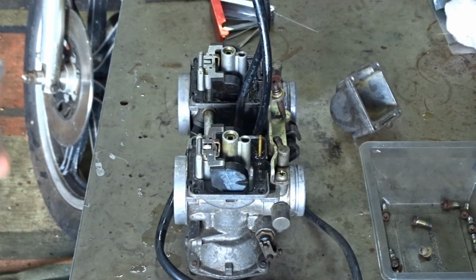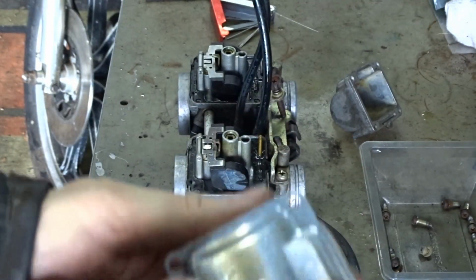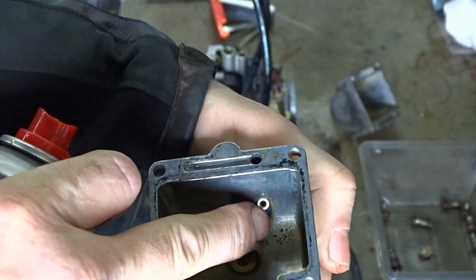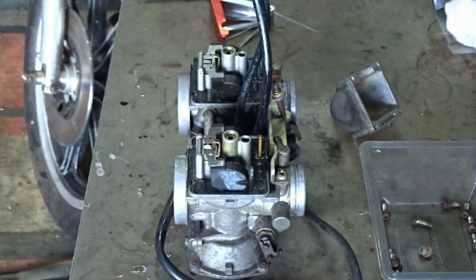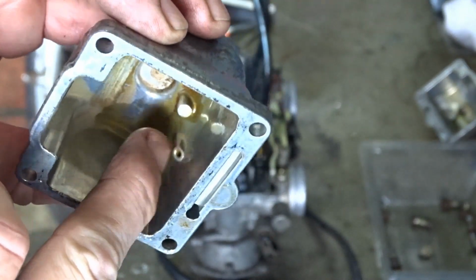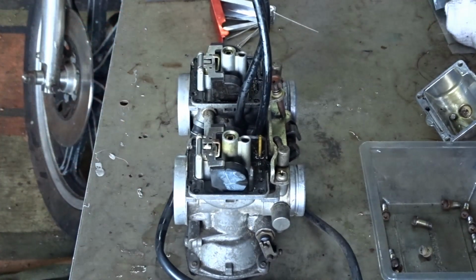This one, don't know if you can see that. Let's have a look. The spray is coming out of the hole at the bottom, so it tells me that there's nothing wrong with that jet in that one. But on this side, on this one here, that doesn't work at all. So having that blocked off is going to be really hard to start on that side. Just fill it up with there.